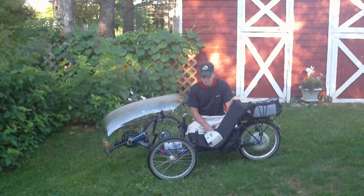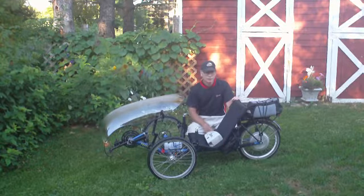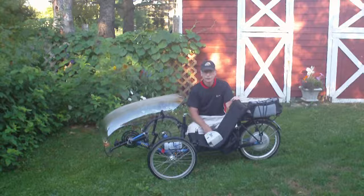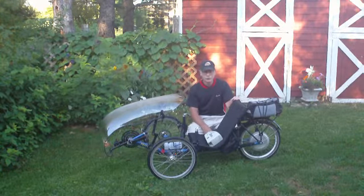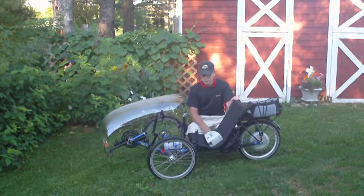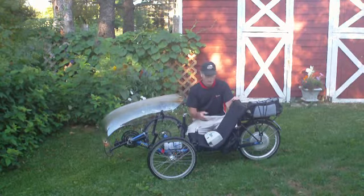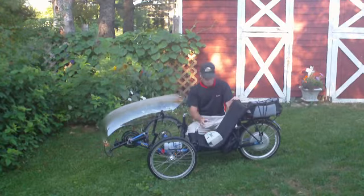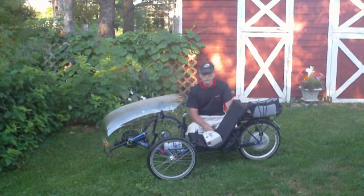You get about a 20-25 mile range out of the battery, so you can go out for a nice ride. If you're feeling especially good and your joints and bones aren't hurting you, ride until you kind of start to feel the effects a little bit, and then you can turn the motor on. You can ride it as a normal bike. You don't even have to. You can just de-energize the motor, and outside of the fact you're carrying the extra weight of the battery and the motor around with you, you really don't notice it very much.